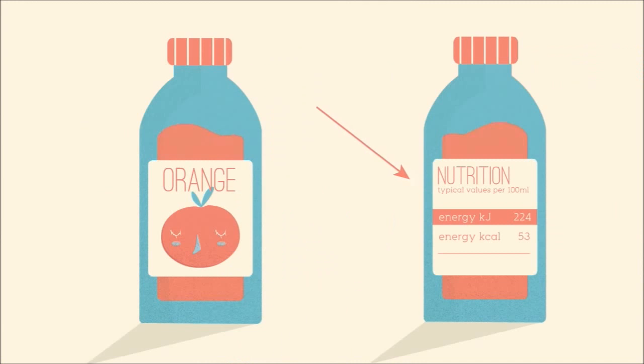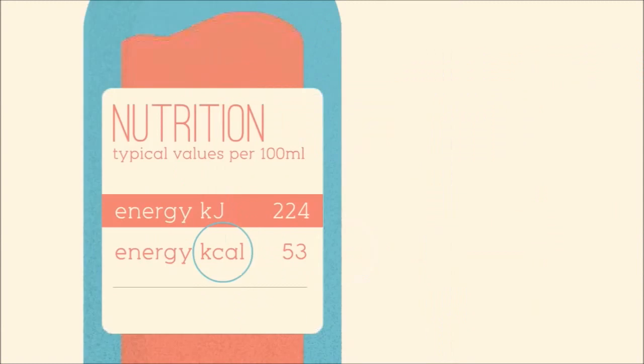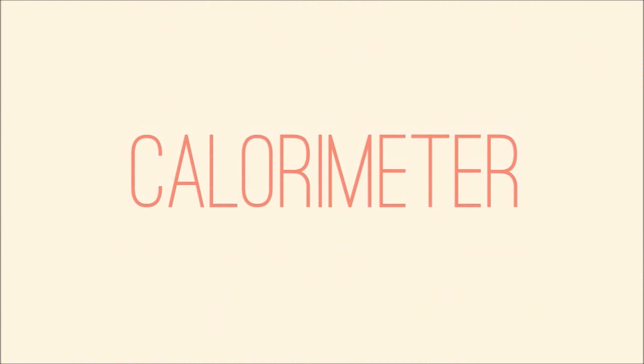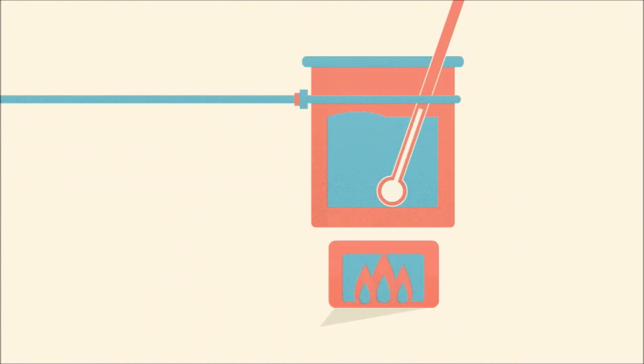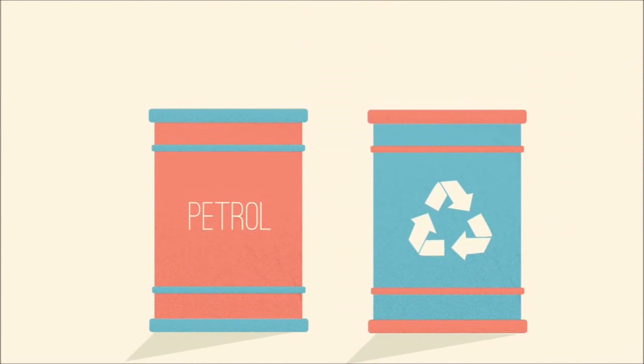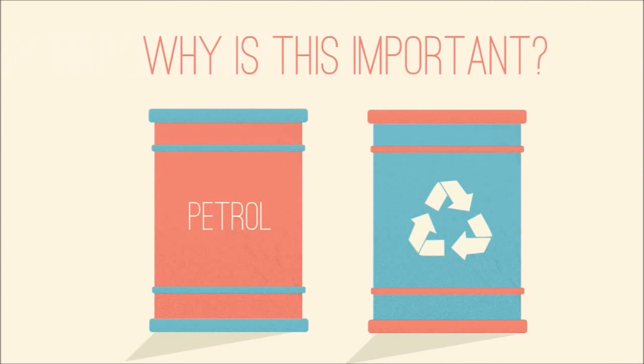This corresponds to the energy content label and is given in calories. To do this, you have to use a calorimeter. The simplest calorimeter consists of a thermometer attached to a metal container full of water and is suspended above a combustion chamber. In a typical calorimetry experiment, you can measure the energy that is released from fuels. Can you think why this might be important?